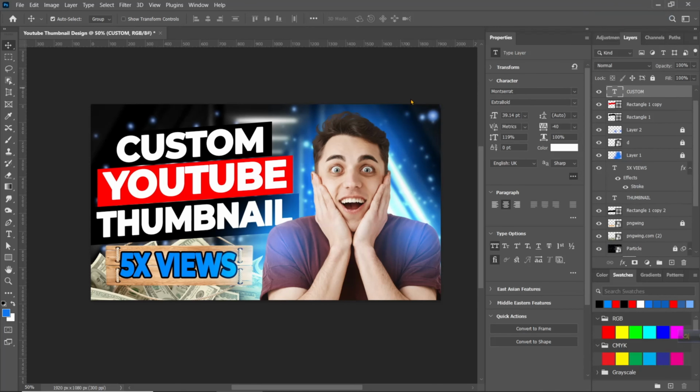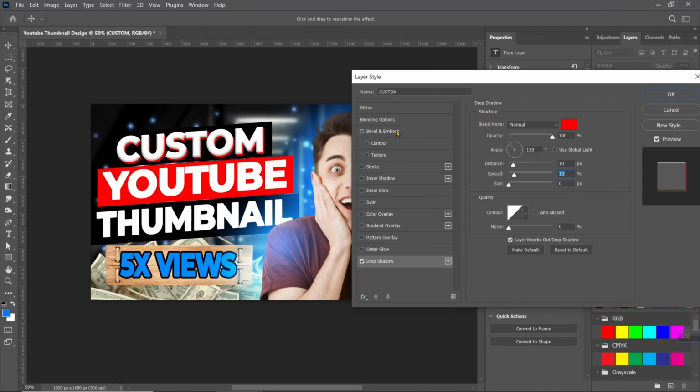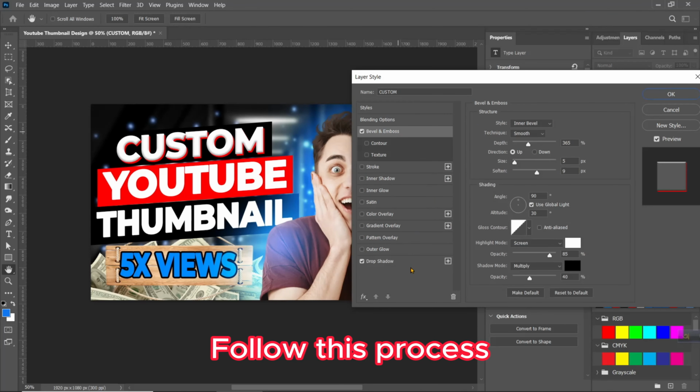Right-click and go to Blending option. Follow this process.